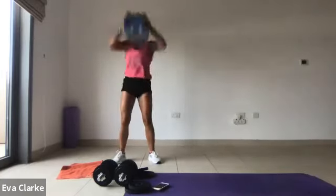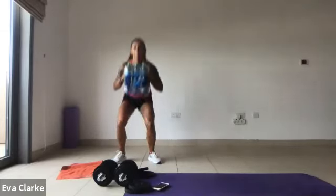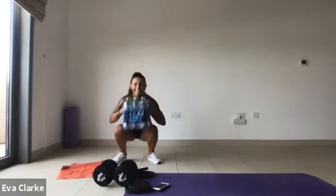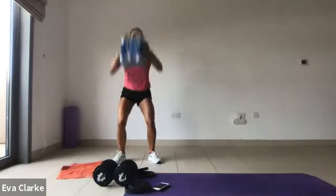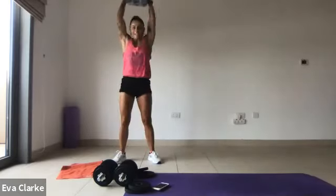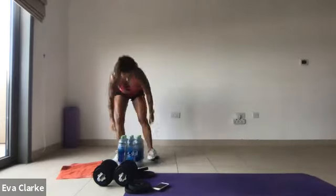Straight into a T. Nice work. Legs are on fire. My husband and I are still up for a massive leg session this morning. Let's go. Finishing round three.